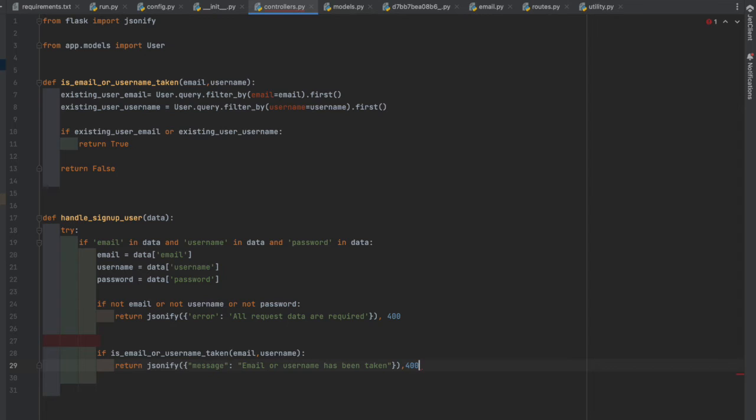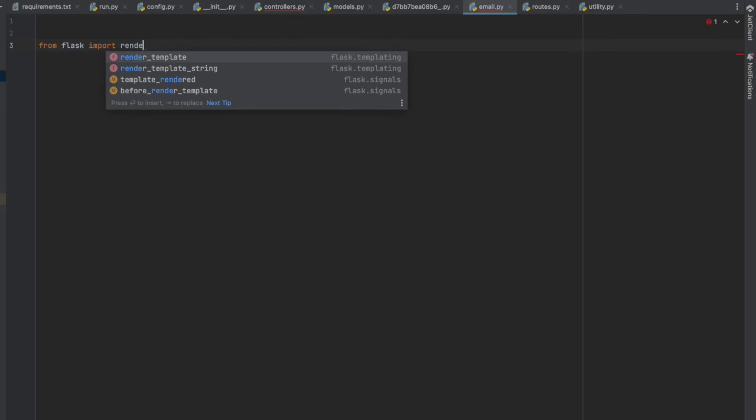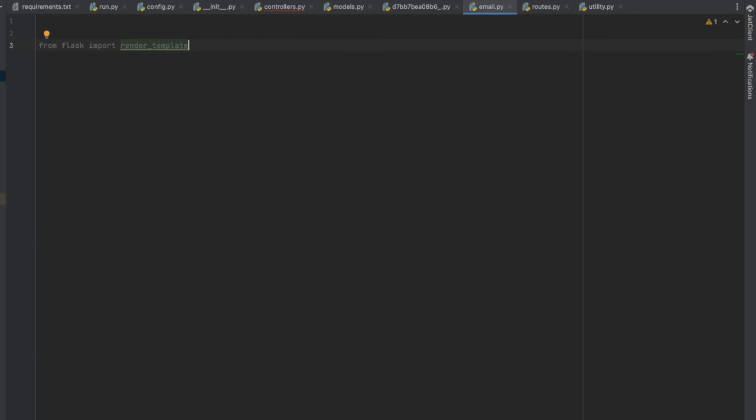Let's come inside our email file. We quickly need to create a couple of functions here. So here we're going to say from flask import render_template, because that's what we're going to use to render our templates.